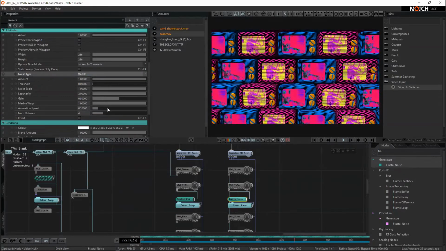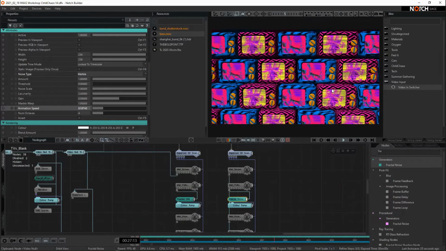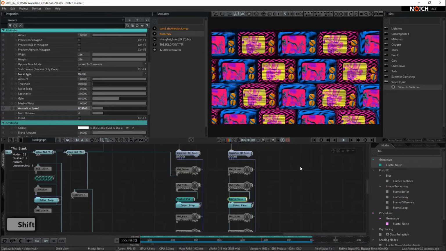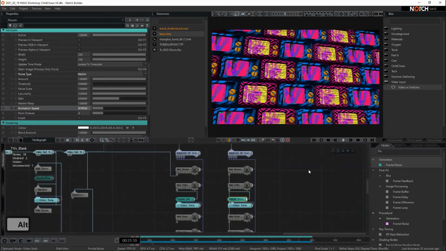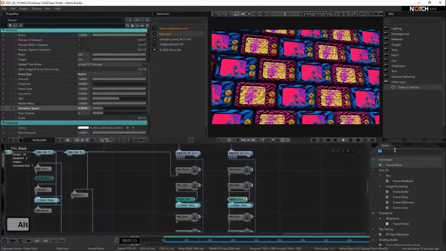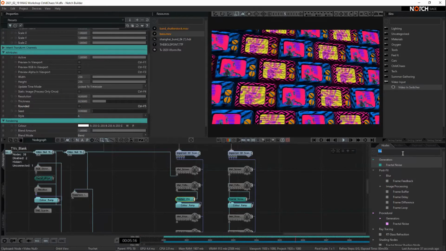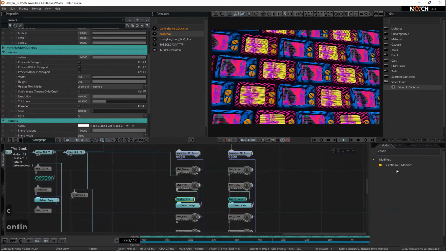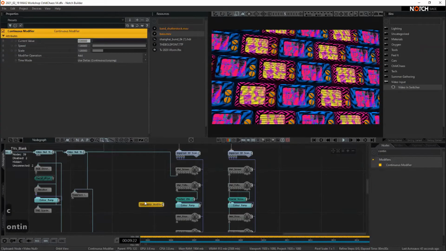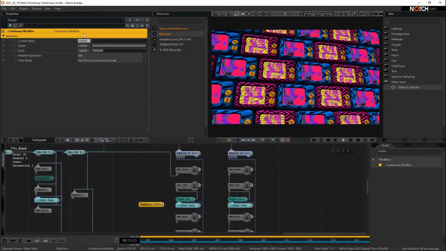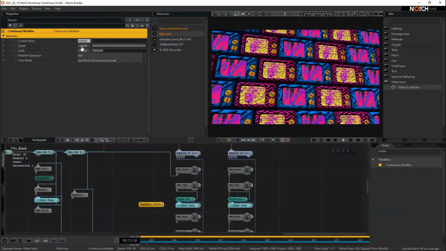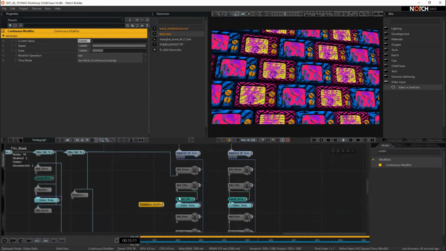And you'll see this has actually got an animation option. So this will animate over time. So now we have an animated texture on the outside of it. If we wanted to animate our truchette, maybe we could come in and bring something called a continuous modifier. Now this does what you think it does. It'll just keep incrementing over time at a value of 1 per second on the speed.